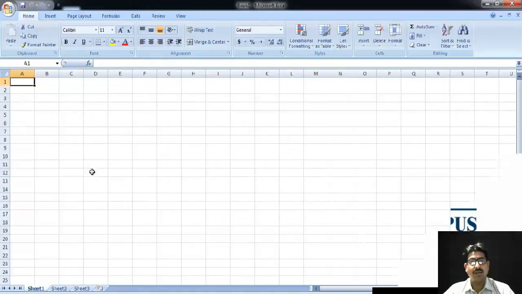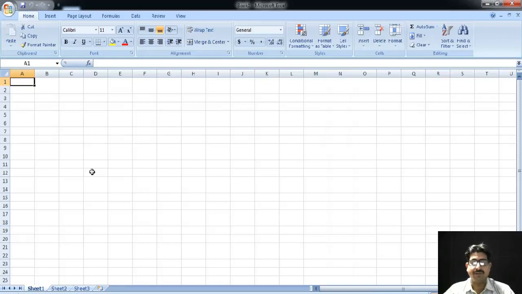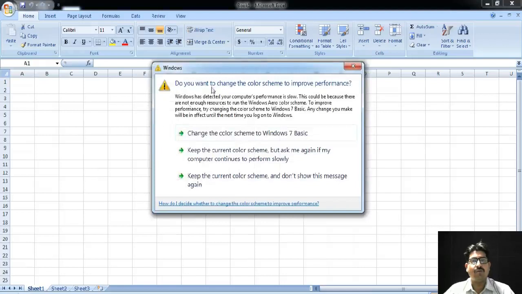Today we will discuss something related to Excel. Of course, we are doing this work in Excel 2007, and today I will be trying my level best to make you understand how to make tables. When I say tables, I mean two ones are two, two twos are four, two threes are six, and so on. So in Excel, we will learn this process of how to make a table.